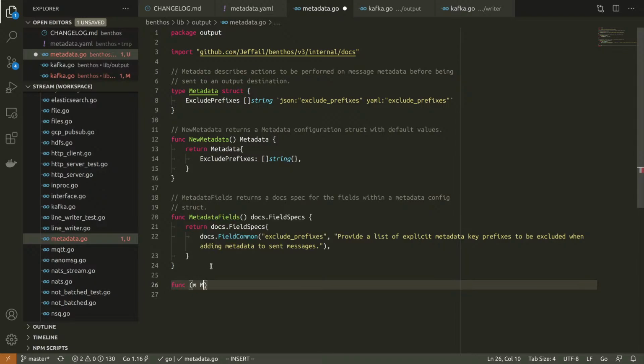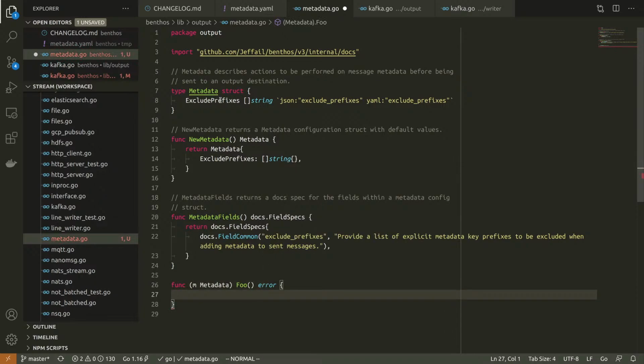So I am going to add a method to metadata. It might return an error as well, because if we've got regular expressions in the config, then they might be invalid.